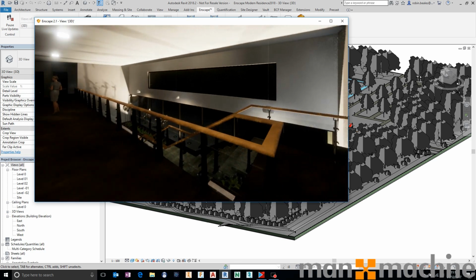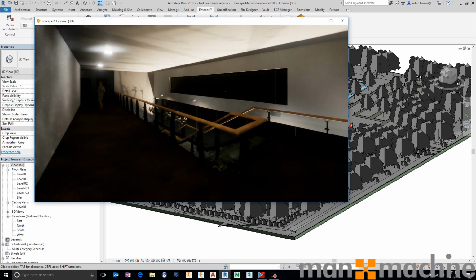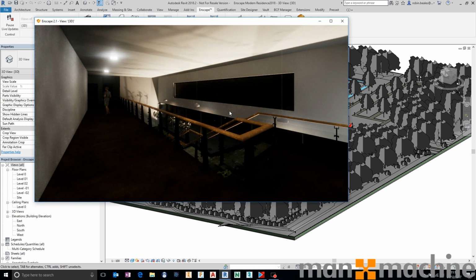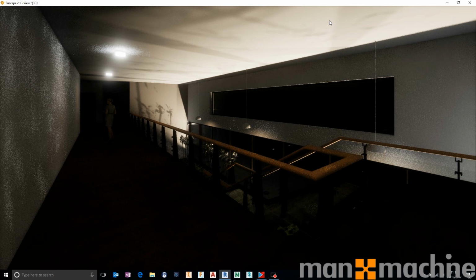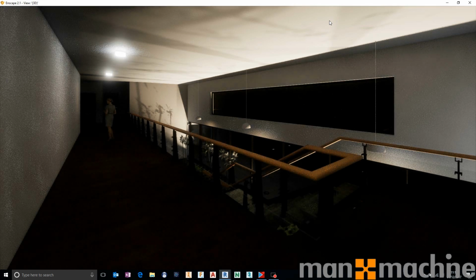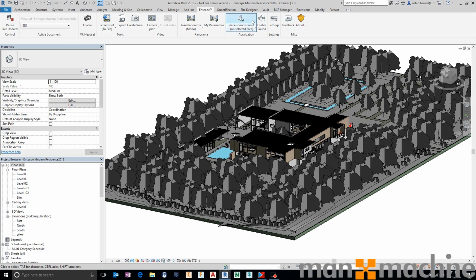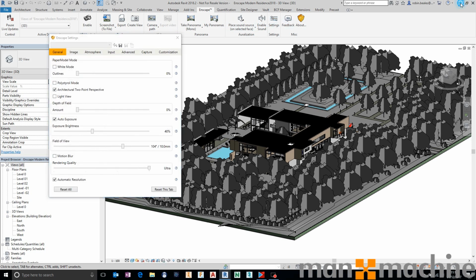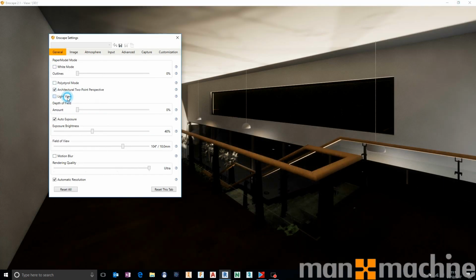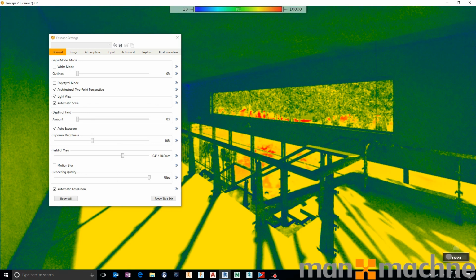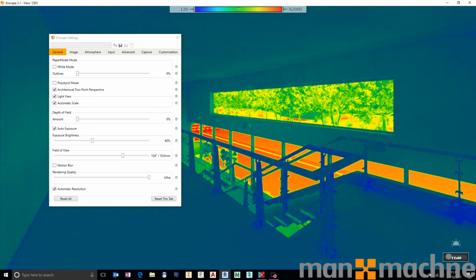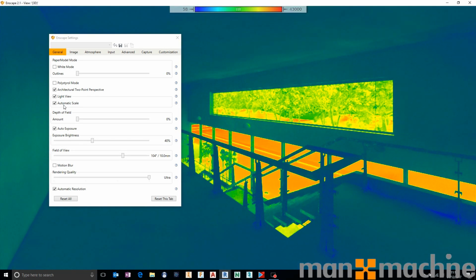But for the purpose of what we're doing, it's perfect because I can get into a position, I can stop and let the program go through and iterate, iterate and iterate again until we've got something that we are happy with. Again, we can come in at any time and head back to the settings and start tweaking our options. So maybe let's turn on light view in this corridor to get an idea of what's going on at night time with the lights that have been provided, and during the day when we're using the sunlight through the window on the right hand side.